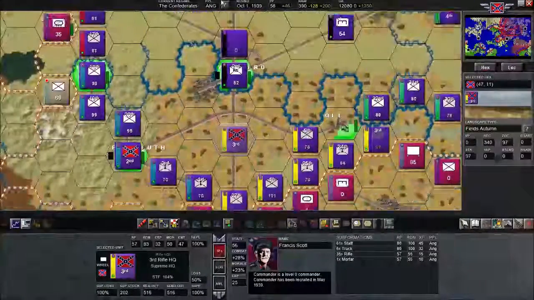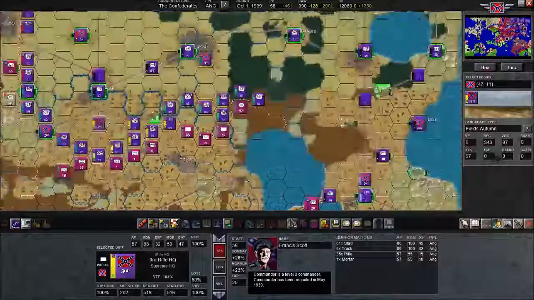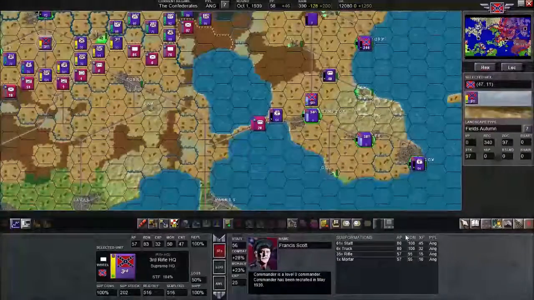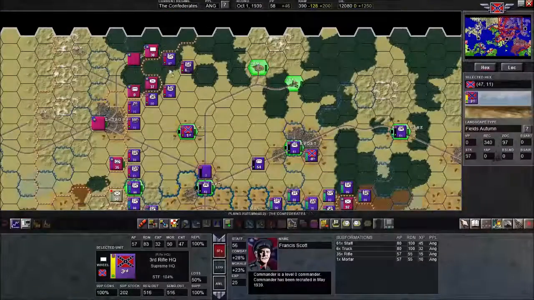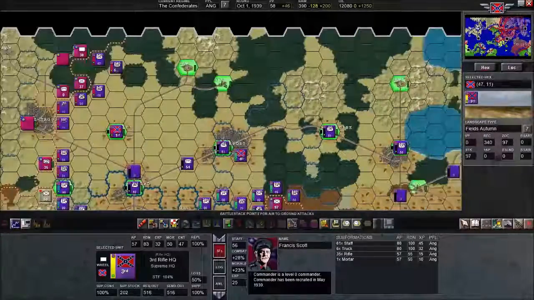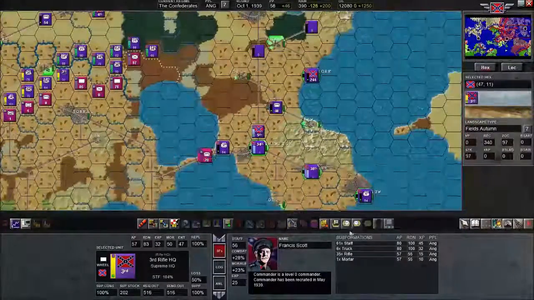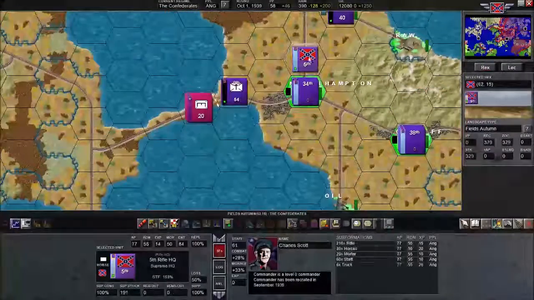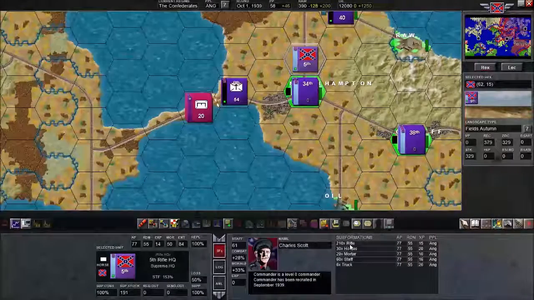Let's have a look here. I think we're about done with this round here. We moved all of them, right? Yeah, they all got involved in some combat. Alright. What is he doing? What are we doing over here? Okay, he's getting ready to reinforce all his armies.